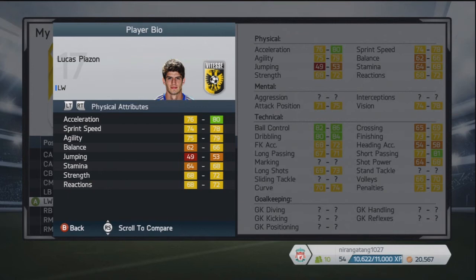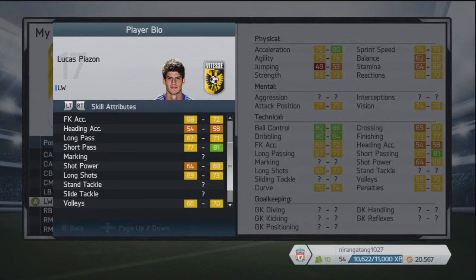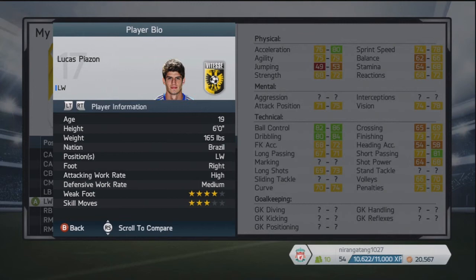This guy is epic. In terms of his in-game stats, he's pretty good, actually, to be honest. Good acceleration, decent sprint speed, not amazing, but it's enough as a winger. Decent ball control and dribbling too, with short passing as well, and a decent amount of vision. So he's not only a winger who's got a bit of skill and a bit of flair and a bit of pace, but he's also someone who can pick out a pass.